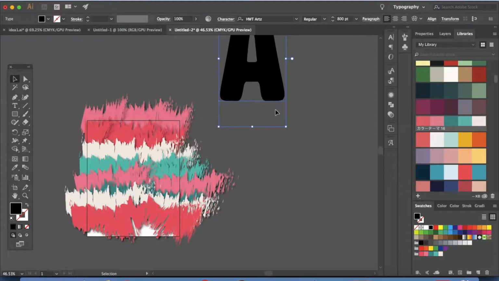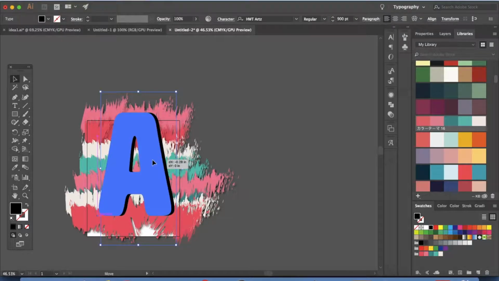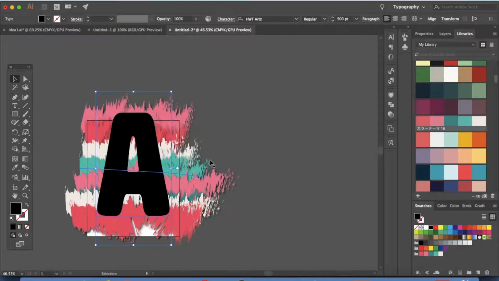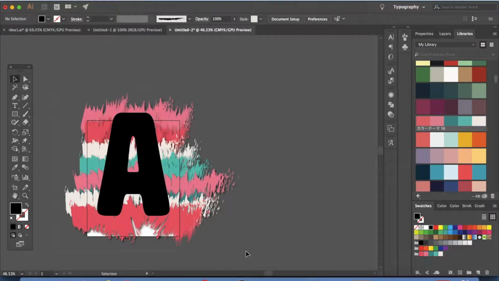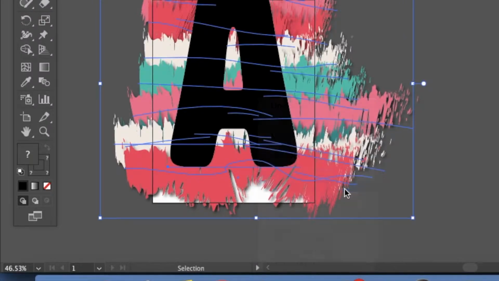Just going to click on that and click and drag. As you can see, it does not cover the whole thing. You can increase the size here by making this 900. Don't worry about the size. I know this is covering the whole page right now, but we're going to reduce the size of the font once we are done with putting the pattern on. Okay, so we have a font ready. So we're just going to click and drag and select everything, right click, make clipping mask.